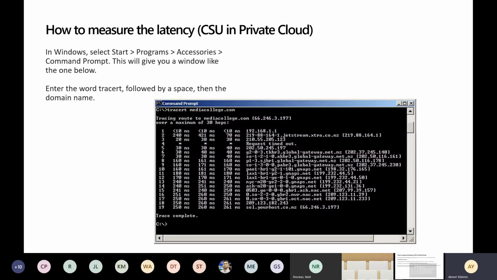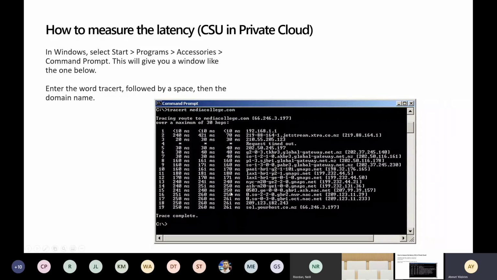You can easily run it from the command prompt. When you write tracert and a space, followed by your private cloud address for your cloud scale unit's commerce server, you can trace it.